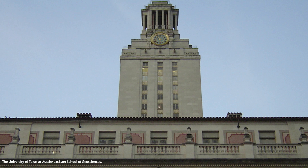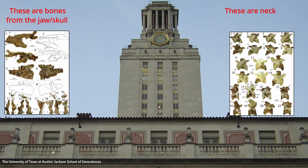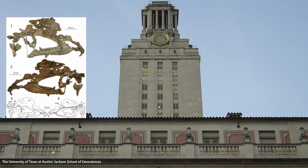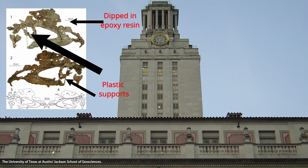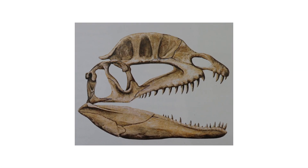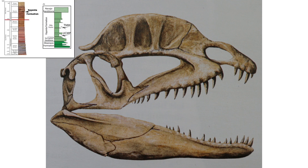Interpreting these early fossils has been hampered by the fragmentary nature and their delicate state of preservation. For example, plaster has been used to strengthen the fossils, and this has made studies somewhat complicated. Indeed, the delicate cranial material of the 1964 specimen, UCMP 77270, was dipped in epoxy resin, presumably to help strengthen the crests. However, this treatment obscured important anatomical details. So, until this newly published research, which reviewed these earlier finds and compared them to fossils collected between 1997 and 2000 from the Kayenta Formation of Arizona, this is what the skull of Dilophosaurus was presumed to be like.